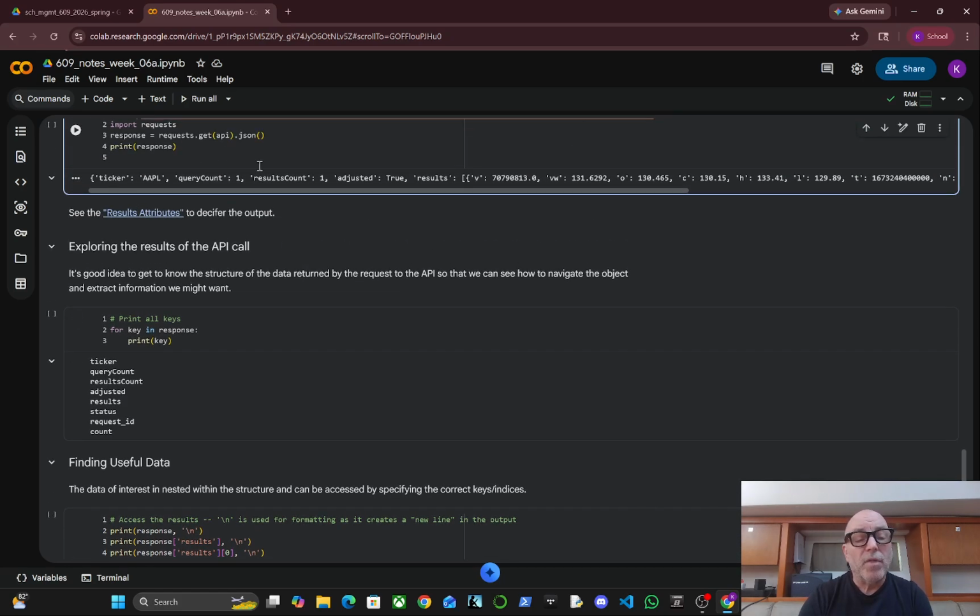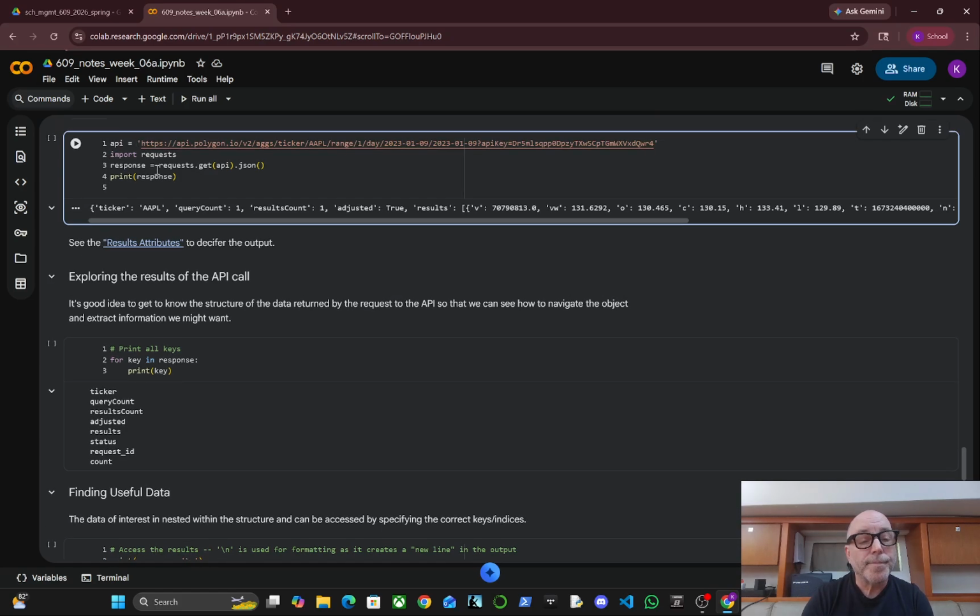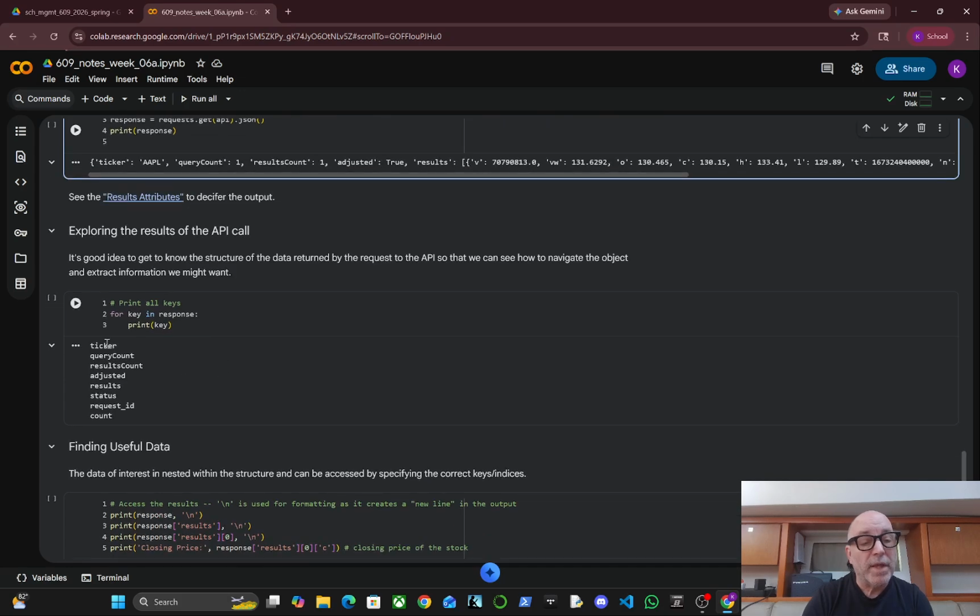So if this format was not documented well on the web page, which it might not be, I could do this. I've taken my response. It's a JSON object that is a dictionary for key and response. I can print the keys, and the keys are telling me what dictionary items I have in the response.